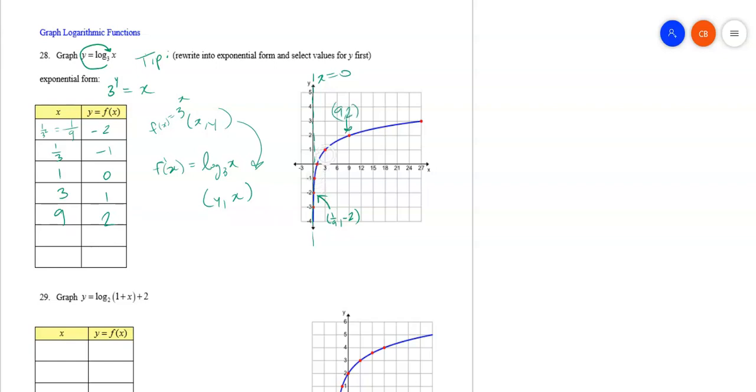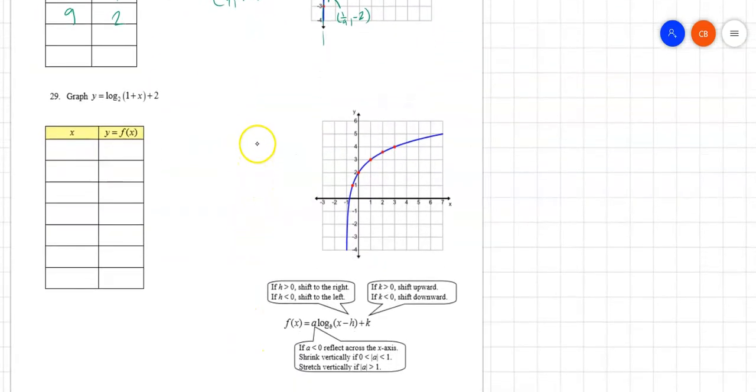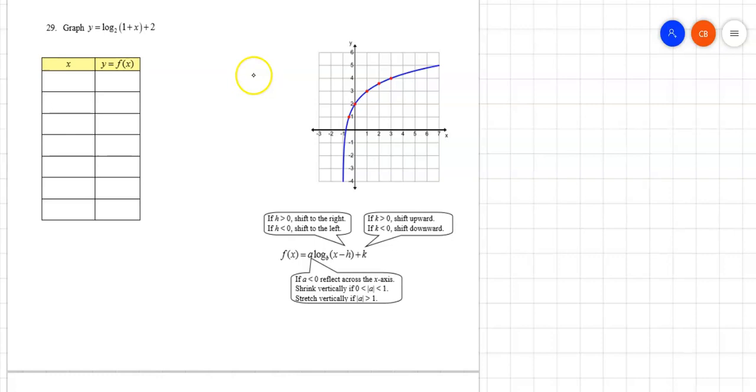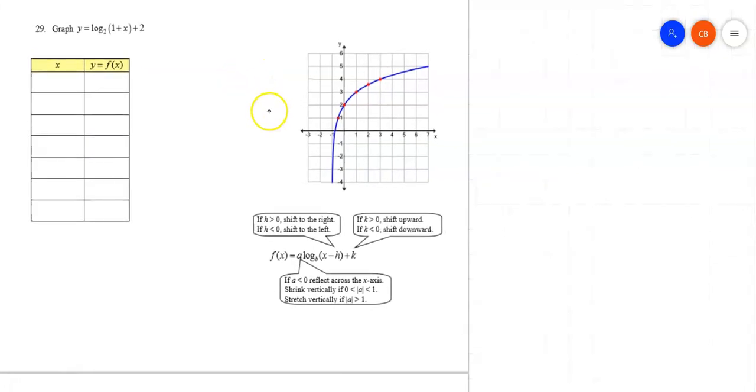And so we can plot those points, and then we can just get the general shape going like this, and we can graph it just like that. And then speaking of these kinds of graphs, we will have the same sort of transformations for logs as we had for any other functions before. We're able to adorn this log function with all kinds of little accoutrements. We can have the coefficient in the front, which can reflect it across the x-axis. It also will do this kind of vertical stretching and so forth.